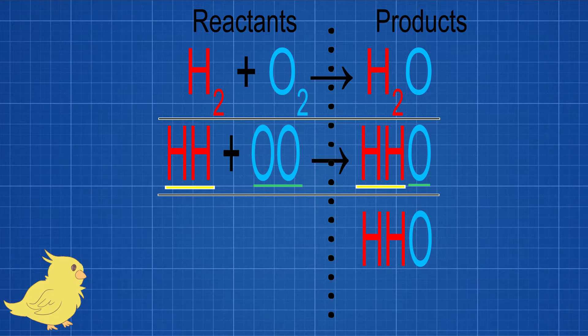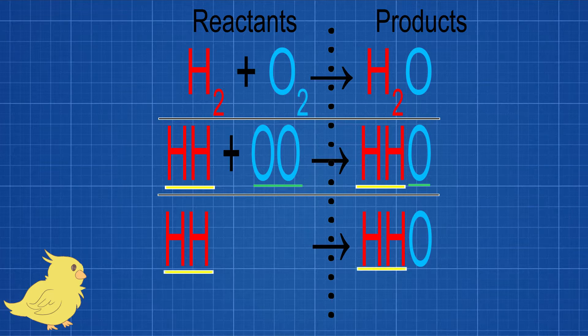So on a new row, let's add hydrogen to the left hand side. We can't just add one hydrogen, because it's a hydrogen molecule. It comes in pairs. We have to add the two hydrogens.